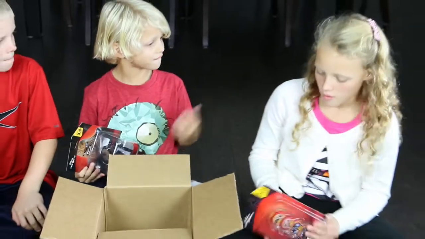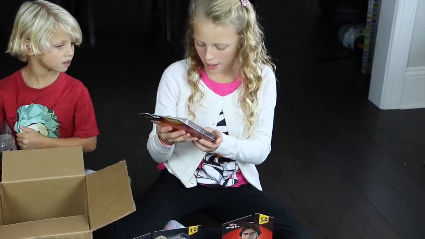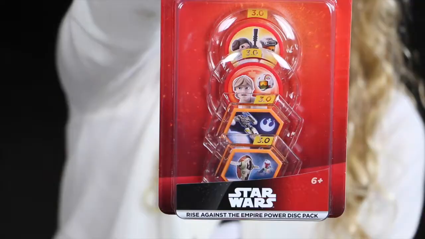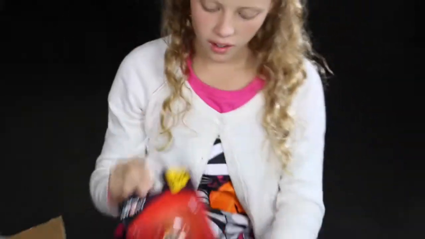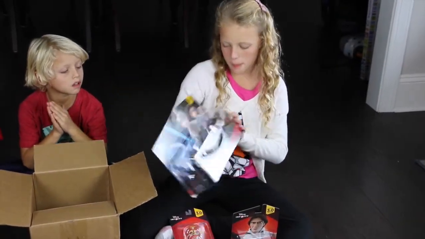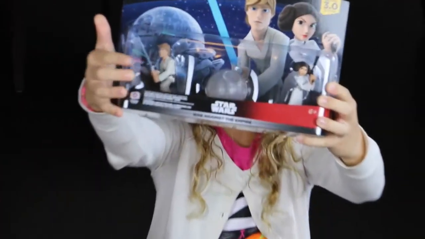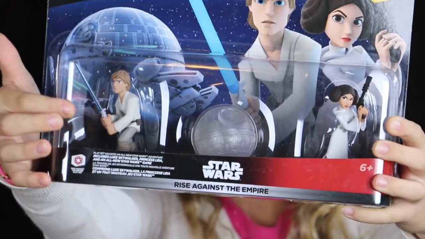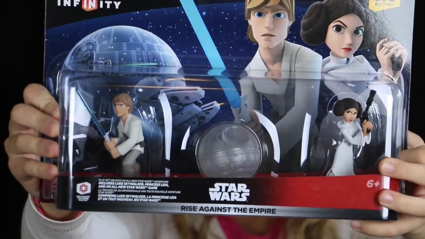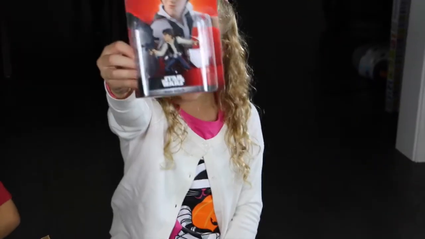What do you have? Well, I have three things. I have the Rise Against the Empire Power Disc Pack. These are power discs. I have Star Wars Rise Against the Empire. This one is Luke Skywalker, and this is Princess Leia. And last but not least, I have Han Solo.